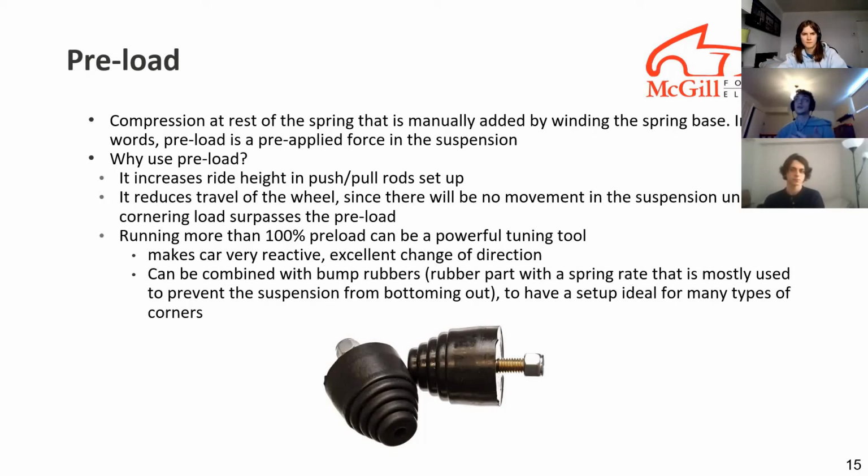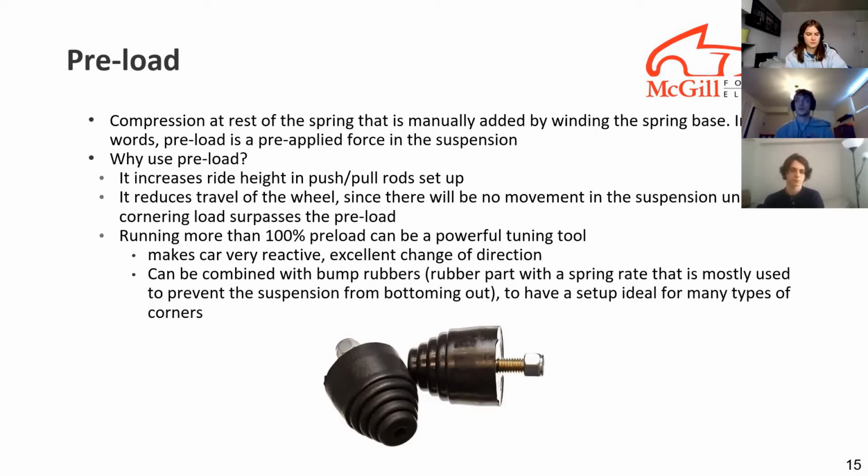We use this because it can increase the ride height of the car, and also because it can reduce the travel of the wheels. This is because the suspension will not start to move until the preload is surpassed. So let's say you put a 200 Newton load in your suspension, you won't see any movement until there is more than 200 Newton of force applied to the suspension. On that note, running more than 100% preload is a very powerful tuning tool.